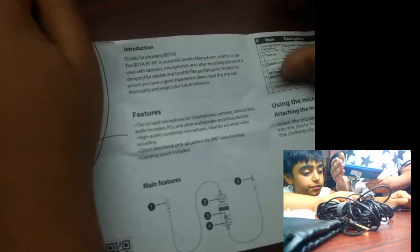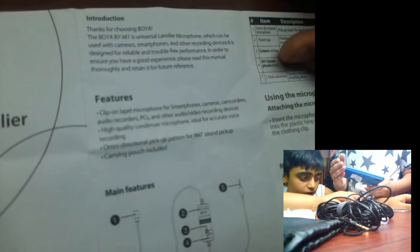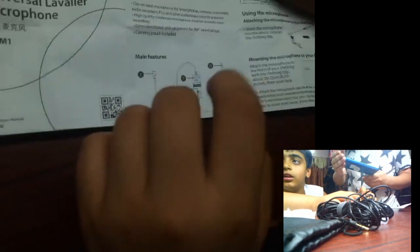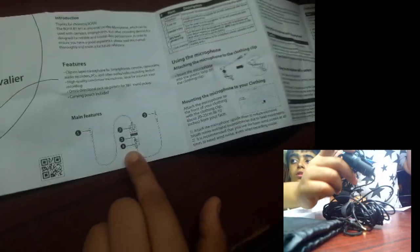Introduction. Thanks for choosing BOYA. The BOYA BY-M microphone and all, it's written. The features are also written. And the main features, the mic looks like this. This is a module over here. You can see this module.